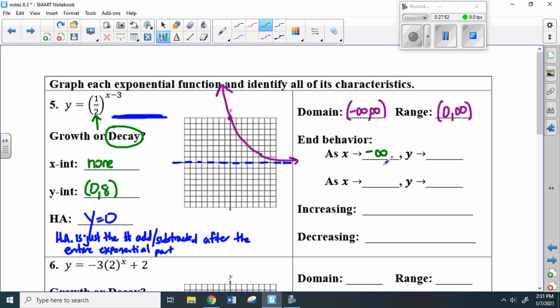We still have to look at the left and the right. One of them should get close to the horizontal asymptote. Well, that's the right, so that one gets the 0. The left is pointing up, so that one gets a positive infinity. And if I trace it from left to right, it's always going to either be decreasing the entire time or increasing the entire time. Well, if I trace it, starting on the left, this one decreases the entire time. And all you have to do is match the domain because they're x values.